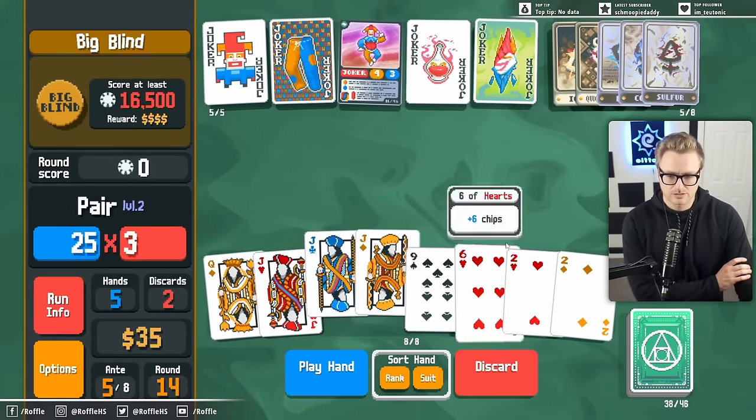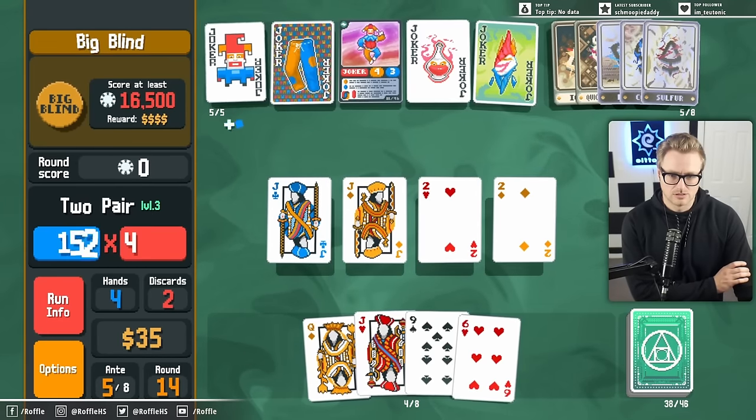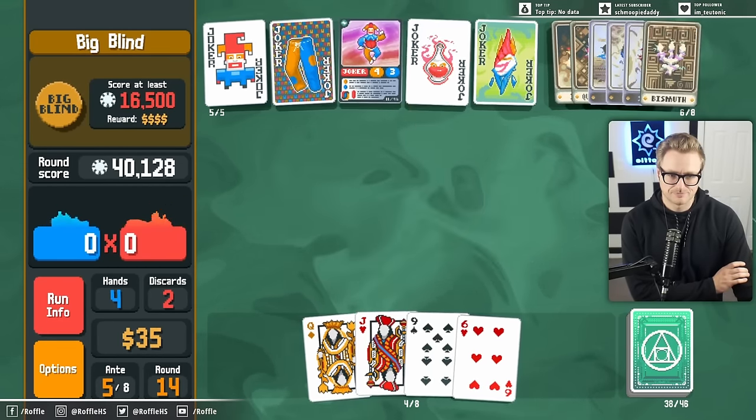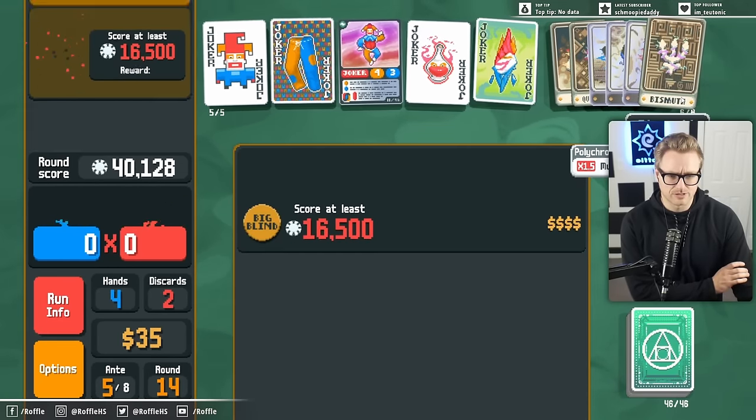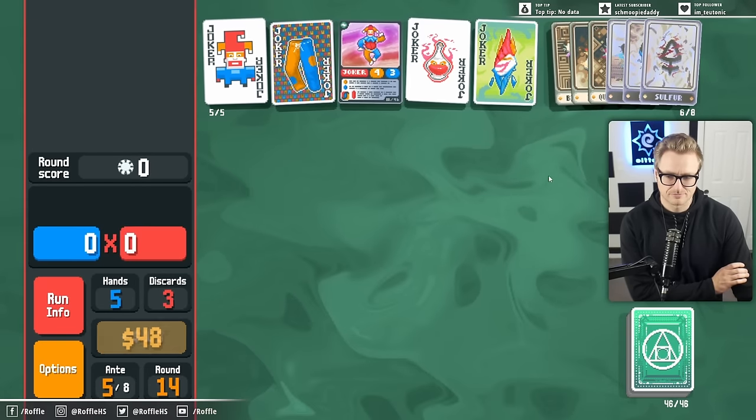Let's do that. Hit one of these. We get a new alchemy card. Bismuth, that's the one that creates polychrome. This is now at times 7.